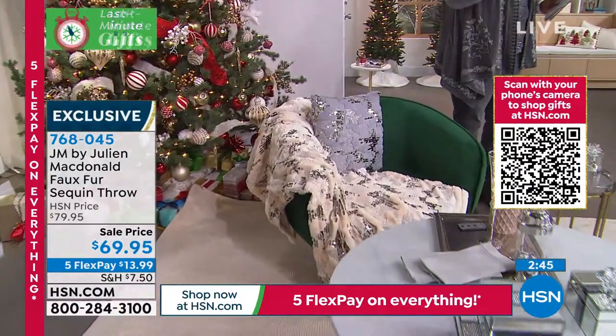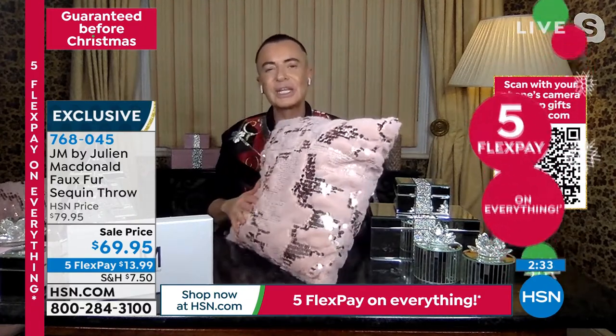I would always do matchy-matchy — it's much easier. If you buy the grey throw, it's nice to get the grey cushion. If you get the dusty pink, get the dusty pink cushion. But it's really up to you. The thing is, they look really great — say you've had a sofa for a long time and you think 'I really can't afford to buy a new sofa.' Just putting one of those throws over an old sofa or chair makes that old piece of furniture look a million dollars. I've got mine on the end of my bed, almost like a blanket runner on my bedroom. I've got the throw and three or four pillowcases on top, and they instantly transform my bedroom into something so special.